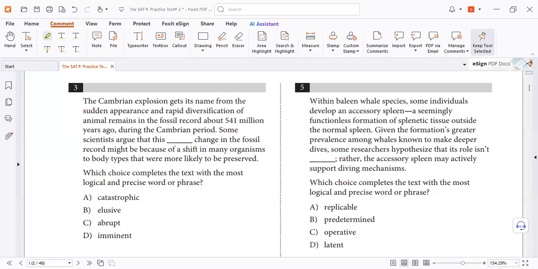Abrupt. For the letters, letter D. Why not to make it abrupt? Because abrupt is a common word, it means sudden, unplanned, something happened. That's why it's a change. And why not D? Because imminent, what means imminent? Something is going to happen. Imagine, something is going to occur, but here it's not about what is going to be, it's really happened. Feel it? So abrupt is correct.